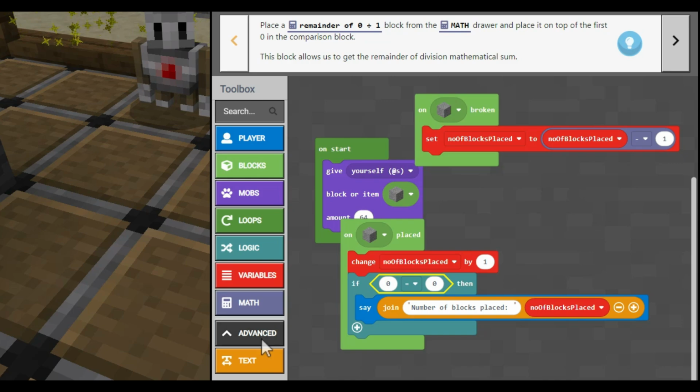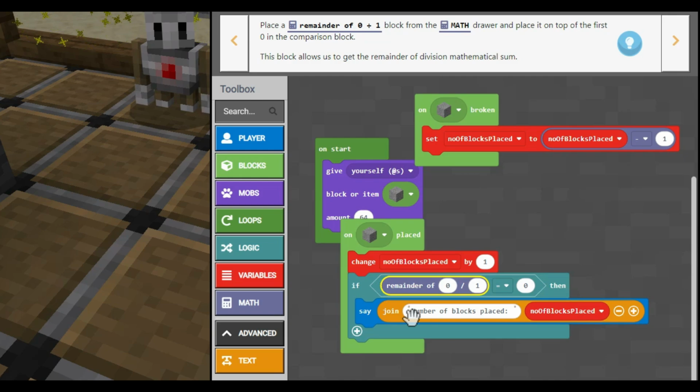So then we're going to go to math, and we're going to do a remainder. You have to know a little bit of math to do computer science. Remainder is the number that's left over when you do division. So for example, 11 divided by 5 is 2 with a remainder of 1, because 2 times 5 is 10, and that leaves the 1 left over.